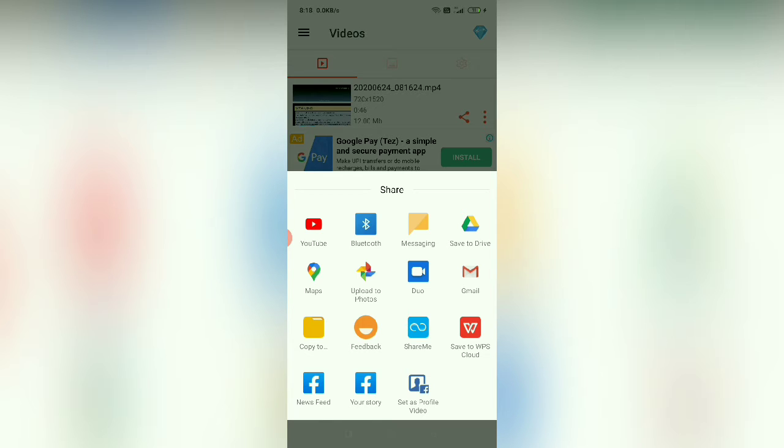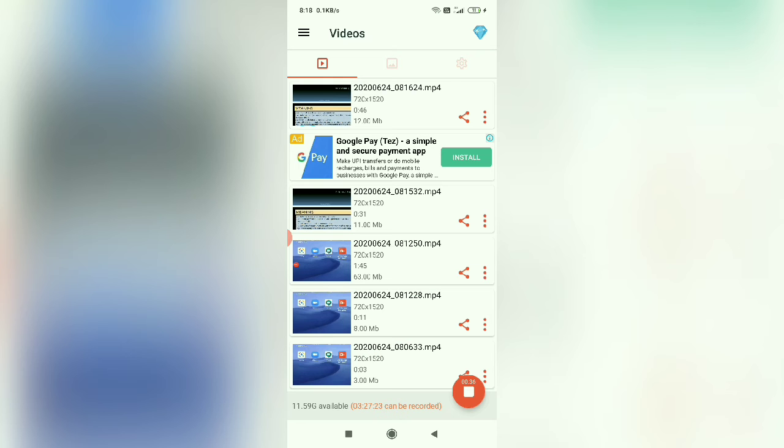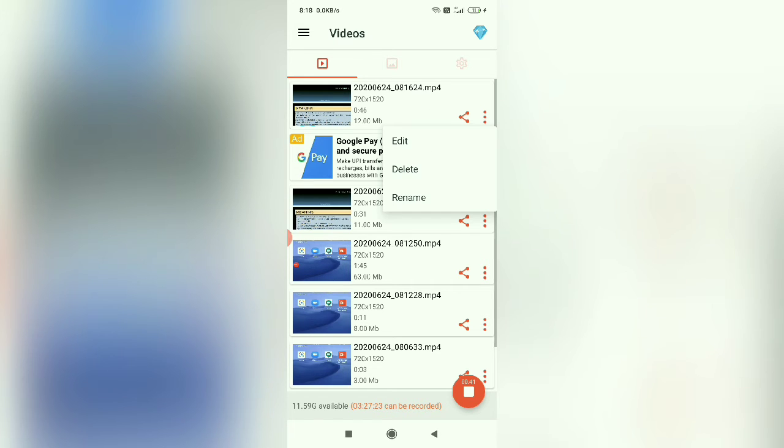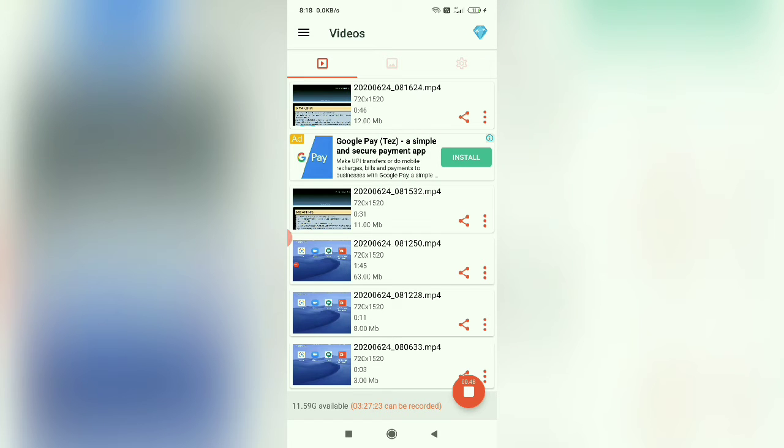You can share it to your drive, so that in case in future you want it, from the drive you can share it to Google Classroom. So this is how there are various options available with us which we can use to share the video. And by clicking on the three dot button, you can edit your video, you can delete or rename your video also. Because generally when we record a video, there are a number of things that get recorded that we don't want to share with our kids. So you can edit the video.